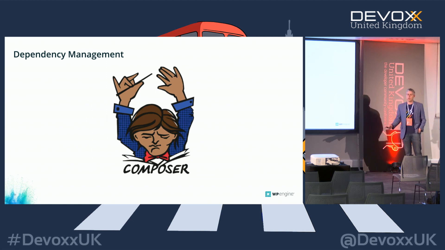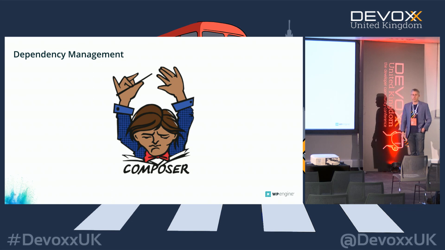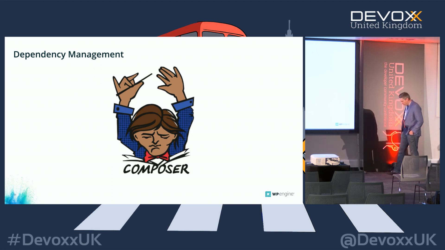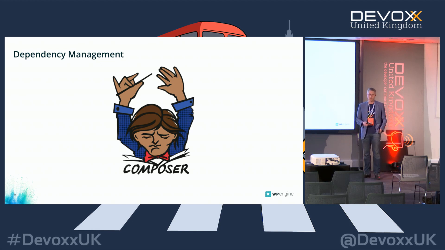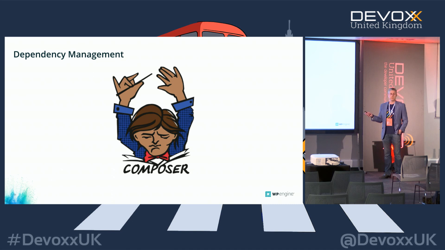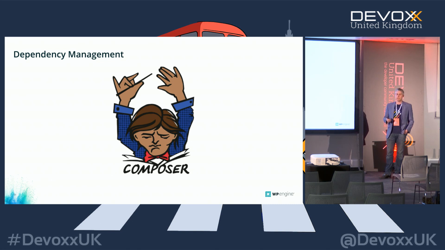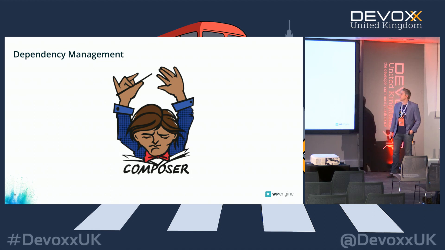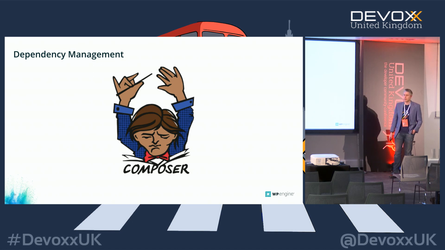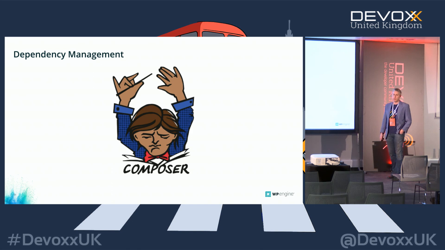I'll just elaborate on the third part: WordPress core development — you could be a contributor and actually work on WordPress core. I put up a slide here with Composer because one of the customers I was dealing with was really interested in the WP Engine platform. They wanted a way to use Composer to install plugins, and that's something we don't do — you can't run Composer at WP Engine. So it was a challenge for me. I didn't want to go back and say sorry, we can't get you on the platform. I started looking at other solutions, thinking maybe if we can't do it, maybe there's some other way to use Composer the way the customer wanted. And that's how I landed on continuous deployment.